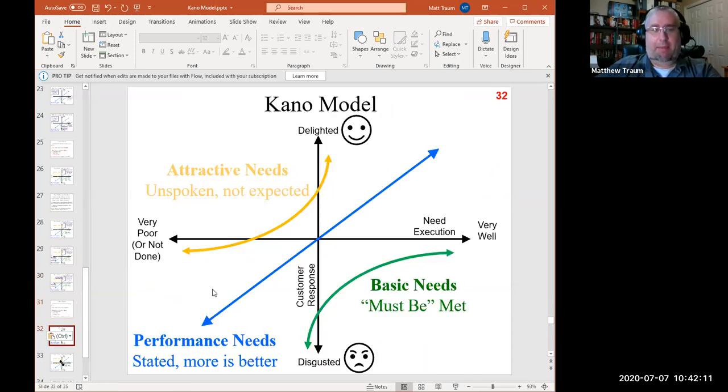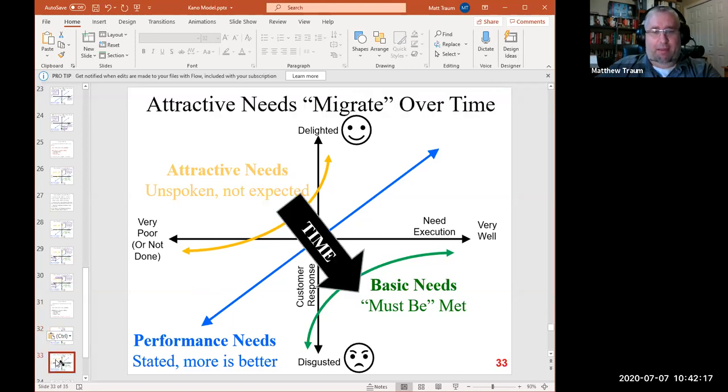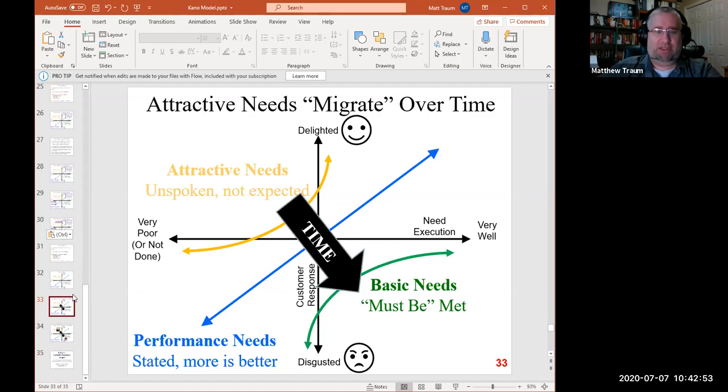But what will end up happening over time is these attractive needs will drift. So I've got this arrow here that represents this drift from attractive needs to performance needs to basic needs. This is kind of forcing you, as you go out into your careers and become design engineers and think about how to stay competitive in the design space, to always be wary of this drift of attractive needs over time, away from being exciting, compelling wow-factor things to things that are just expected, to things that basically become basic needs for every product in that particular space.